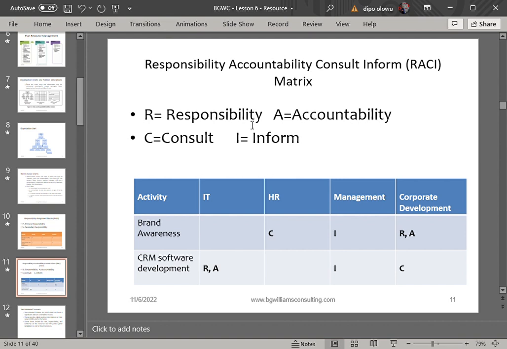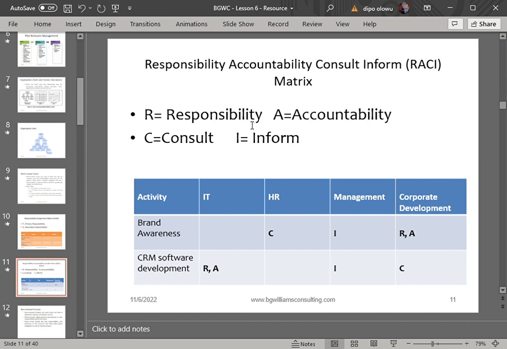Accountability: when the task is performed, who is going to sign off and take responsibility for the task? That yes, I can sign off and validate that what they have done is okay. Consult: who are we going to meet to discuss our decisions with and get more information, more data, more support from? That is consult. Then inform is who must we tell about all our decisions and what we have done.